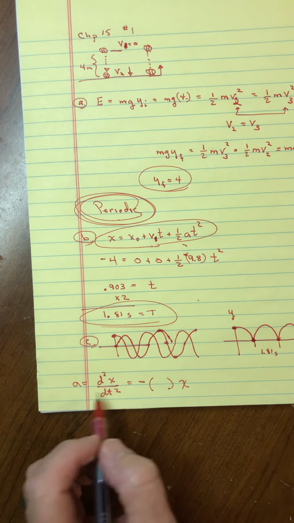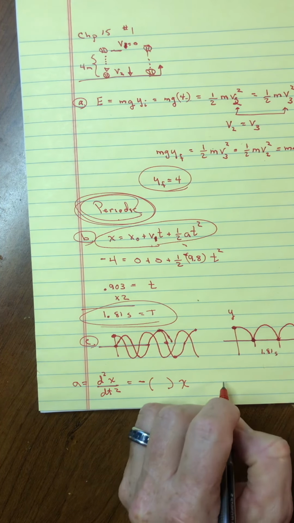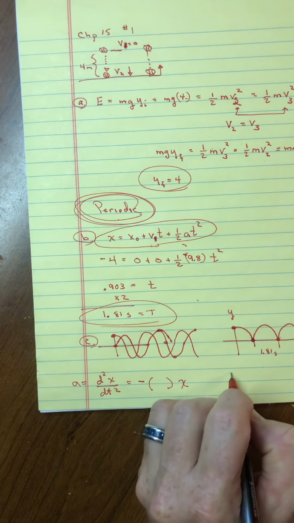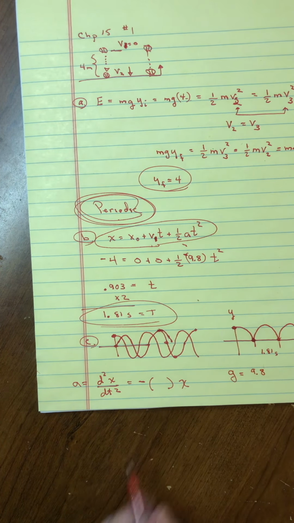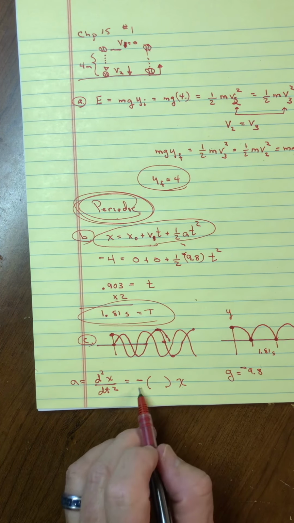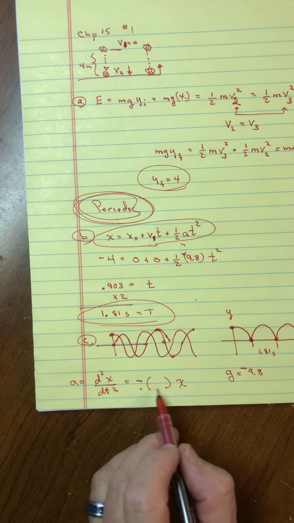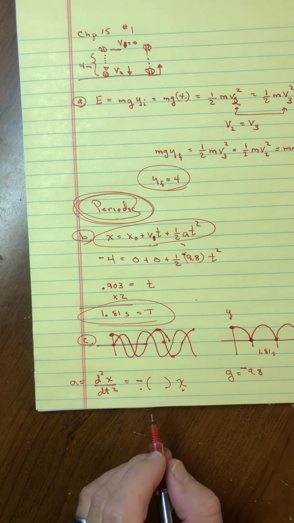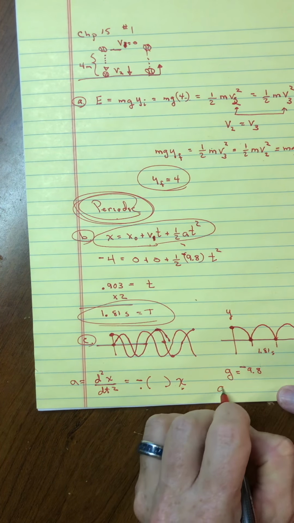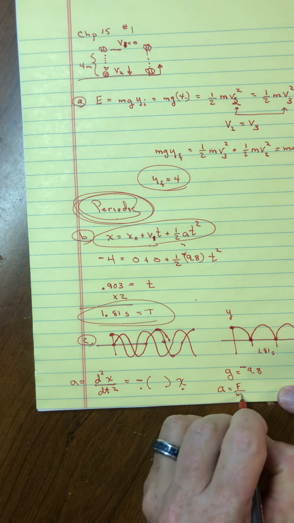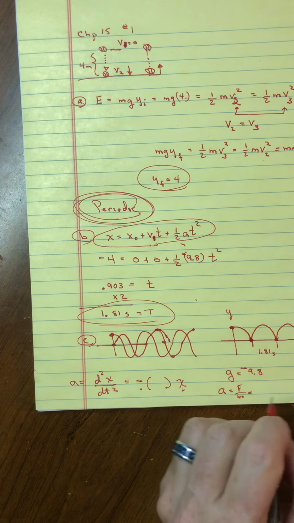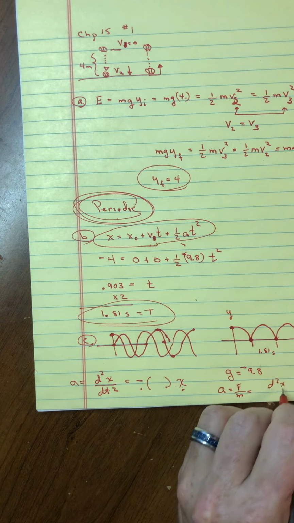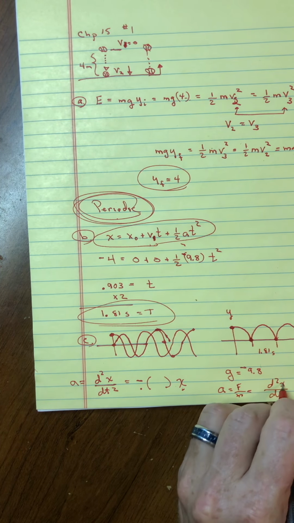You can show that in the math because we know that the acceleration is g, which is a constant number and has nothing to do with the position. It does, you might say negative, so it does have the negative, but it doesn't have the function back. You could write it this way. Acceleration equals F over M. And acceleration is the second derivative of its position, if you call it X or if you want to call it Y.